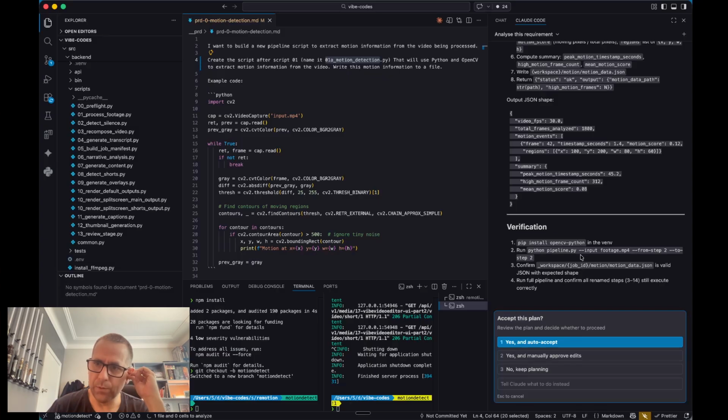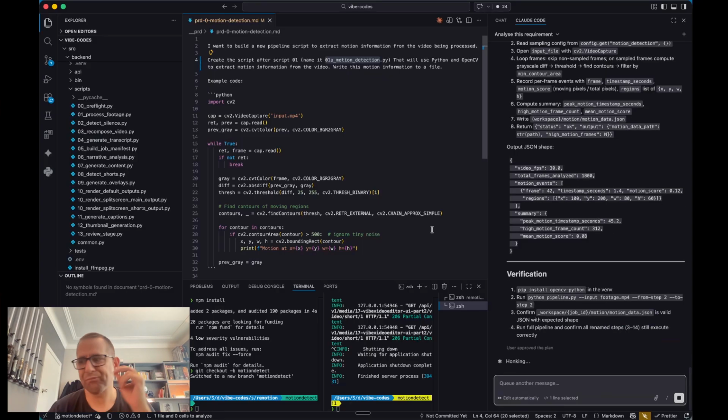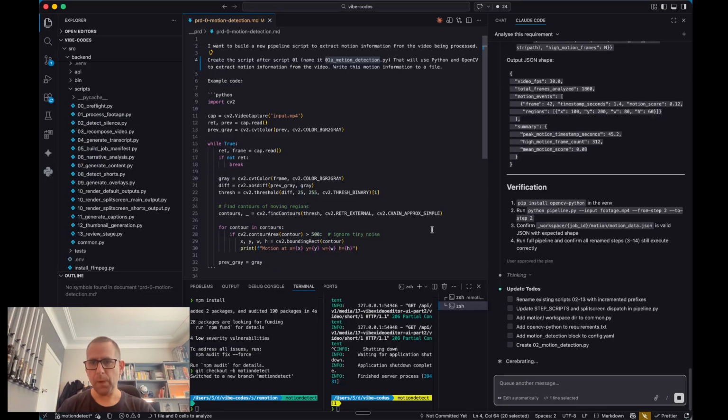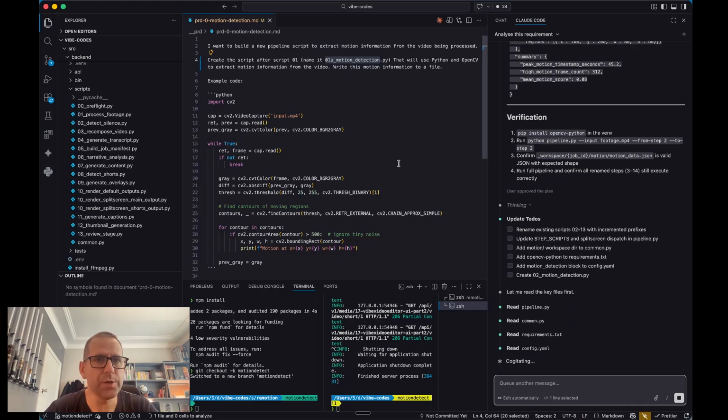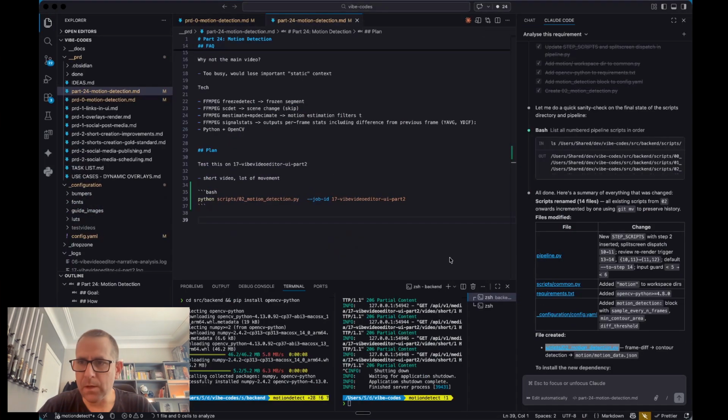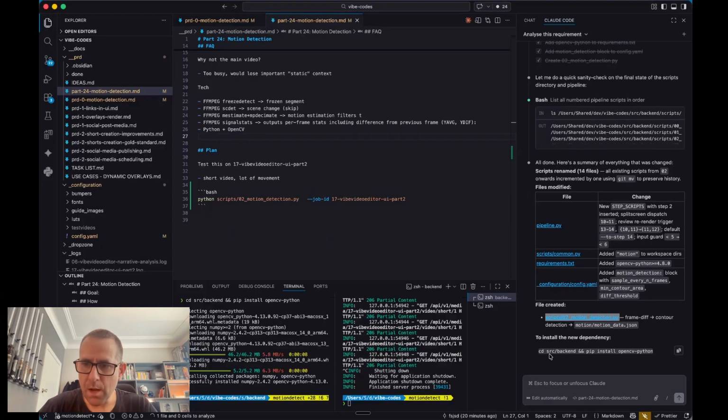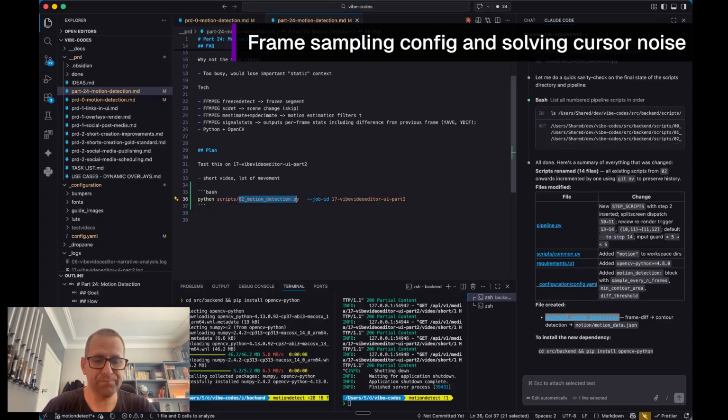Pip install, run that. Oh, okay, yeah. Go. Okay, I'm going to pause while this runs. We'll come back when it's finished. Okay, it's finished. Little dependency, OpenCV to install. I've just done that. And we have a fresh new script to run.